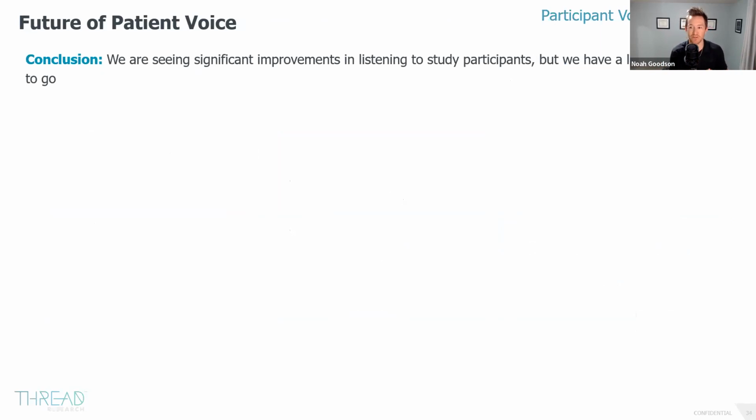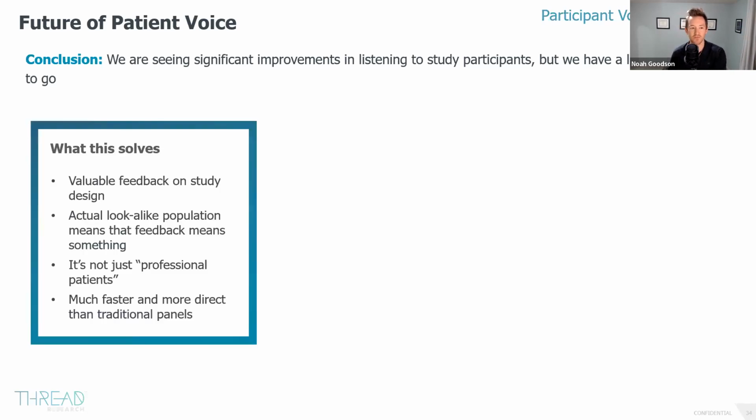I don't want to waste so much time in drug development. I want them to be able to fail faster if they're not good, so we can put that money into drugs that are going to be there for people. And I want the entire process of participating in a clinical trial to be less challenging and burdensome. Hearing what people's experience is like is so critical to that. And so tools like this do help solve things like giving feedback to study design, actually asking the people who would be in the study what they think.